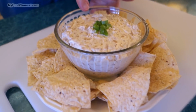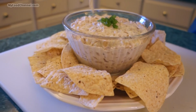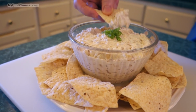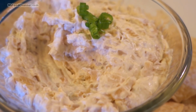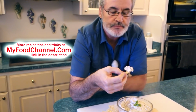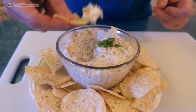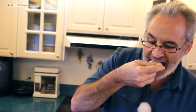Now I put some chopped green onions on here, the little green parts, because it looks kind of sad without it. Now this dip is cooled down and thickened up. See how thick that is? If you like your dip thinner than this, you can add some more sour cream to it. Look how oniony that is. Don't be shy with the onions. It's onion dip. Making an onion dip with fresh onions just makes it so creamy.